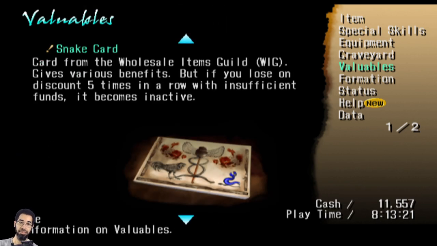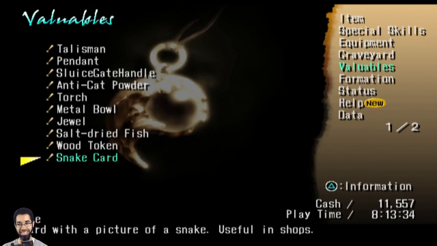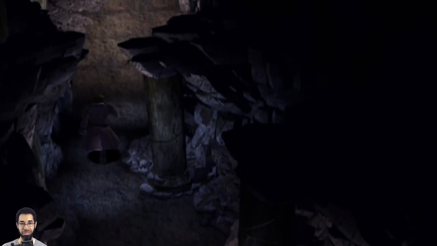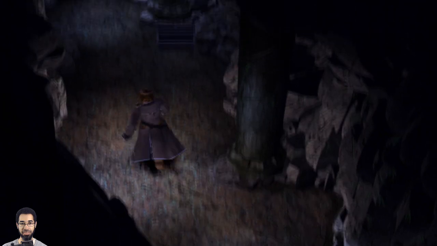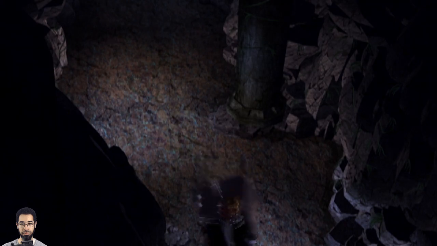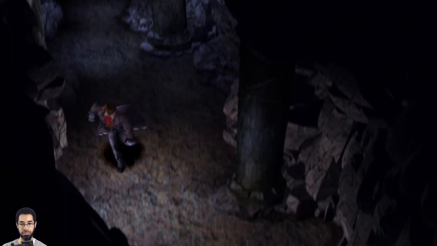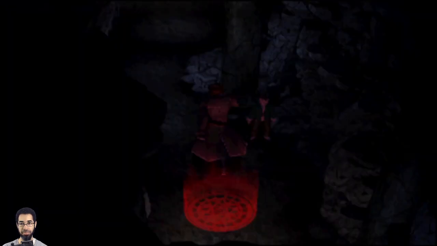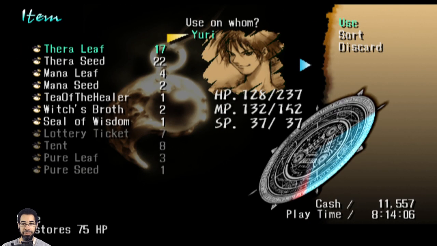Make a card. We were talking about the star last time. But if you lose on discount 5 times in a row with insufficient funds, it becomes inactive. Oh. I have very little fear of losing 5 times in a row with insufficient funds. I was thinking to myself, am I going the right way? Alrighty.